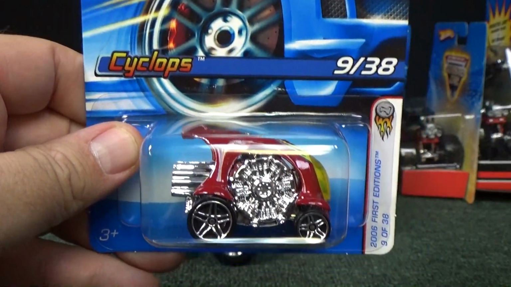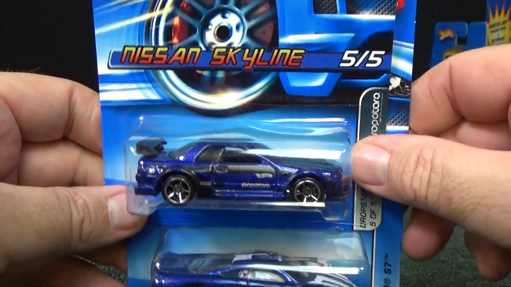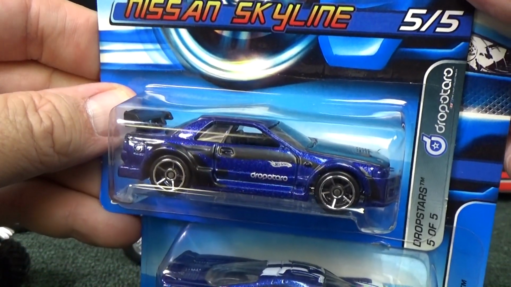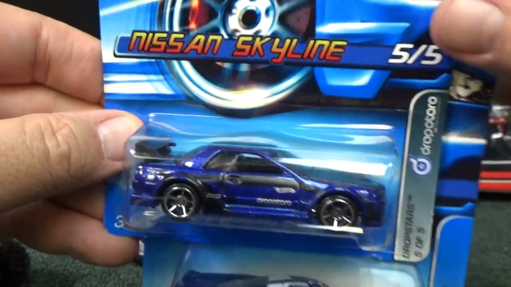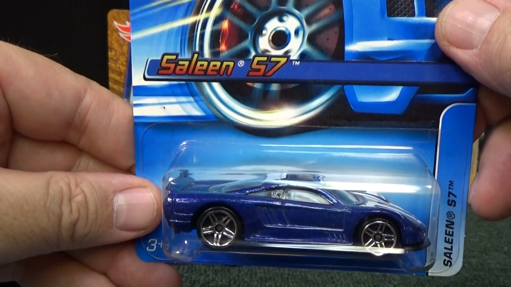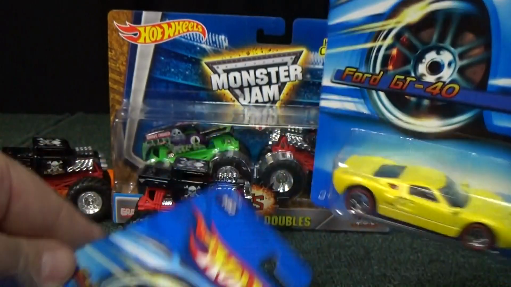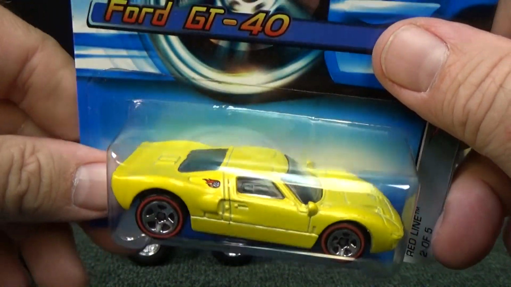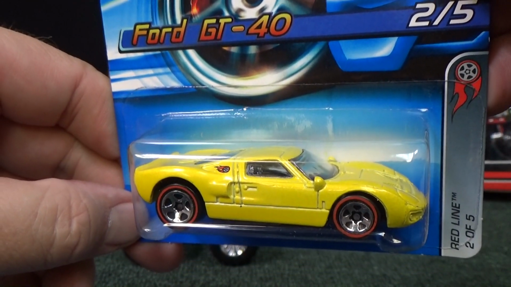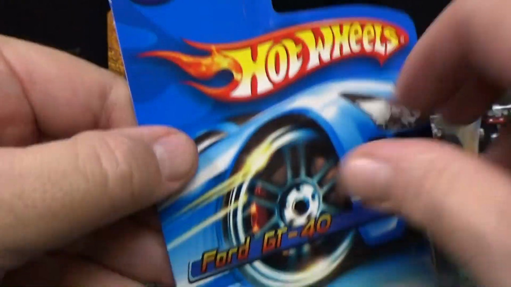Really don't like them. Let me wrap up with 5 more models that were kind of nice in 2006, since we're talking about the Bone Shaker debuting in 2006. Nissan Skyline. This was a Drop Stars series number 505. Here we have the Celica S7. This was also a 2006 model. Oh yeah, guess what? They used to put red lines sometimes on basic cars too. Here you have the Ford GT40, one of my favorite cars to collect. It was in the red line series, 2 of 5. And there's collector number 97 from 2006.